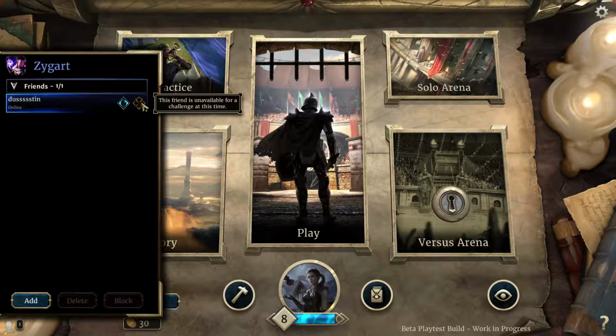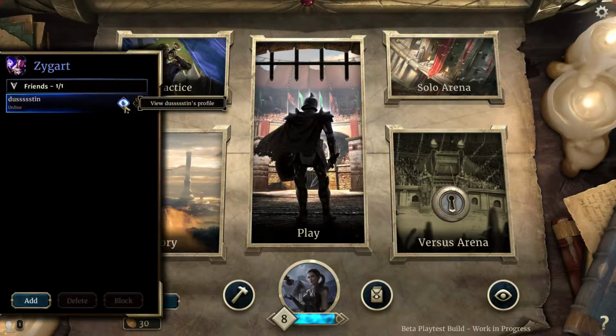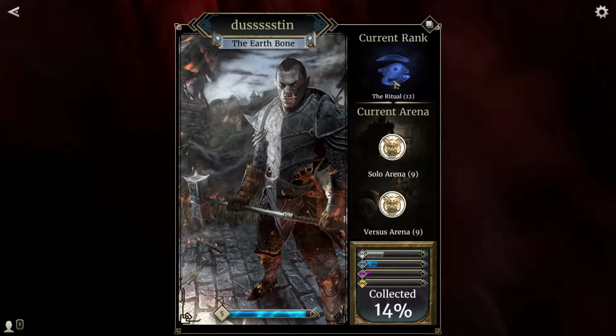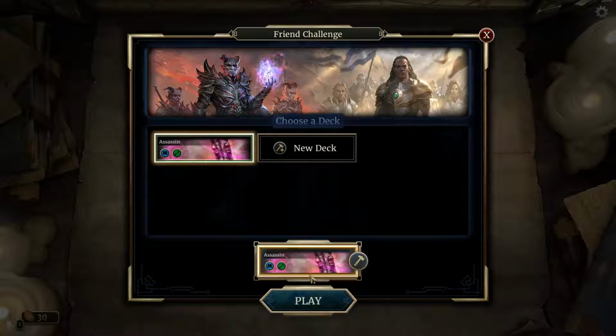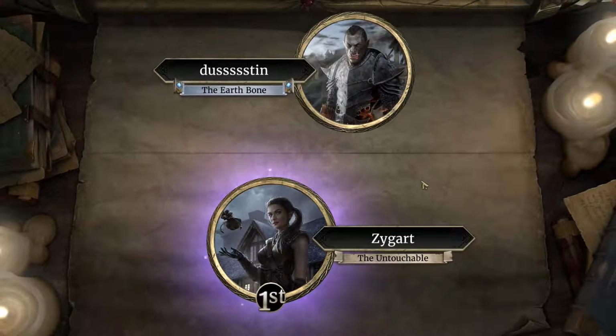Going to challenge you. You're online, but you're unavailable for challenge. What are you doing? Story mode? I'm going to watch you. I'm going to view your profile. Let's go. Yes. Alright, do you want me to go on mute? No. It's not worth it, dude.